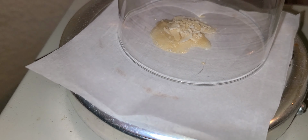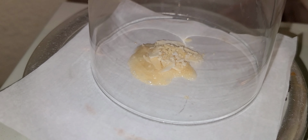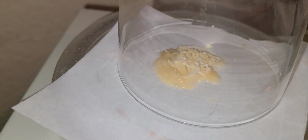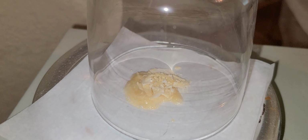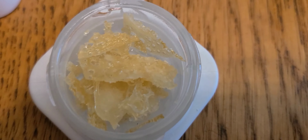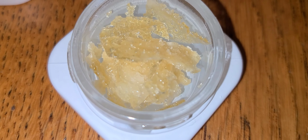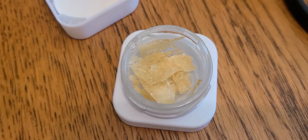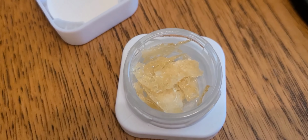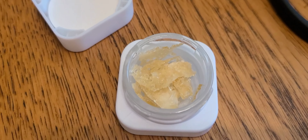And I'm melting it down because it's real fine, flaky. So I'm gonna melt it down. That way I can handle it better, store it better. This is what I got. It's a heavy 3/4 pound THCA isolate turned into some shatter. I melted the isolate down.